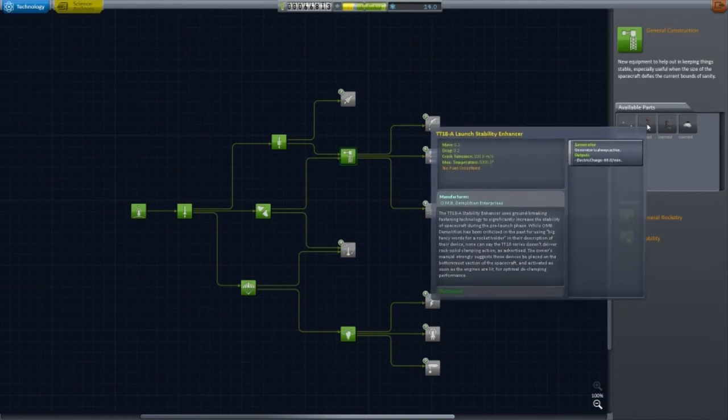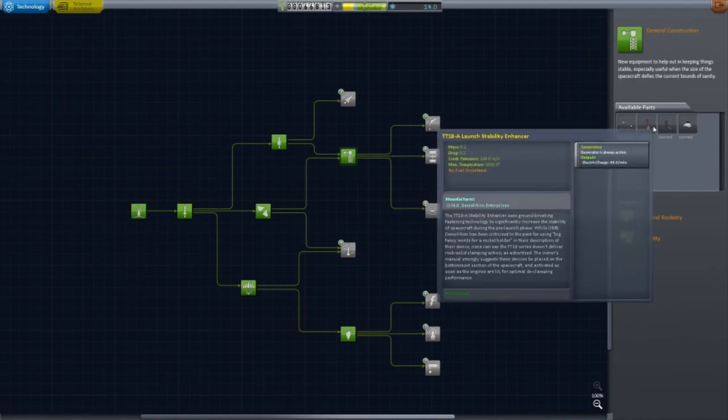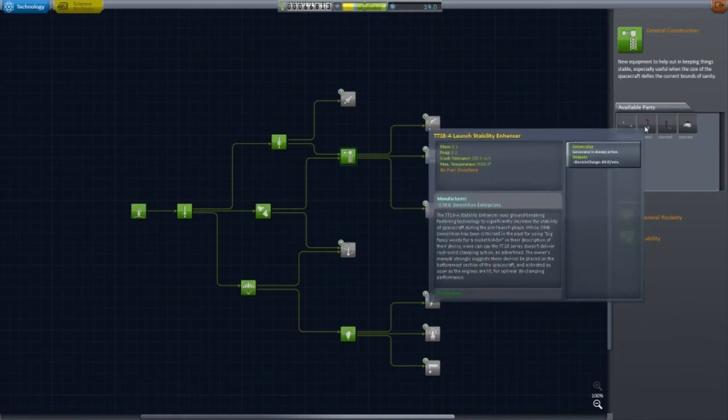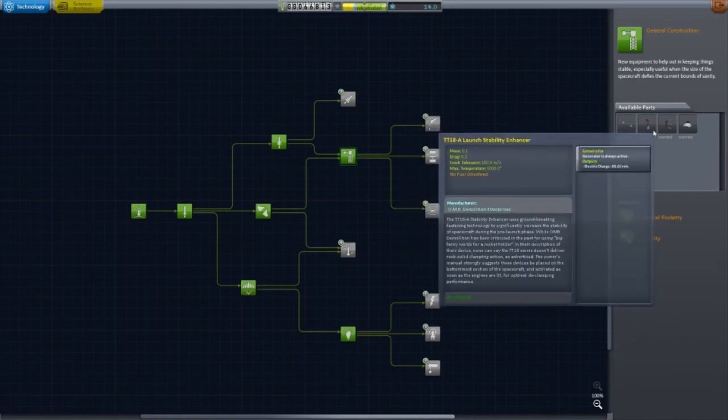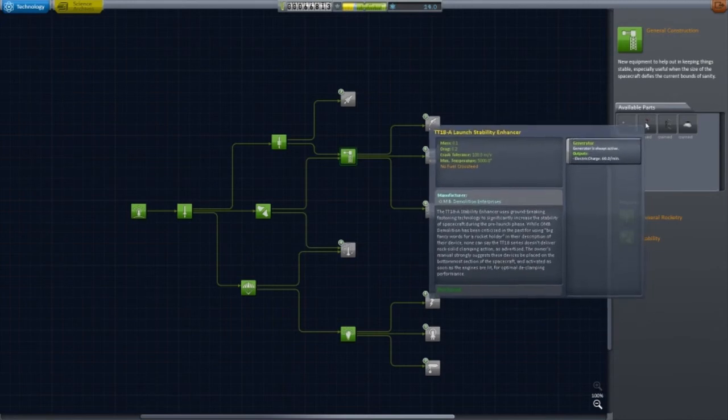You don't necessarily need launch clamps if you build a fairly balanced rocket, because it'll just kind of chill there on the launch pad and be totally fine. But I don't like to build simple rockets. I like to go a little crazy, and launch clamps are just handy to have. If I do what I said I'm going to do and not reload, and my rocket falls over and everything blows up, that's huge chunks of our funds just gone, and possibly Kerbals dead. So yeah, launch clamps, useful.